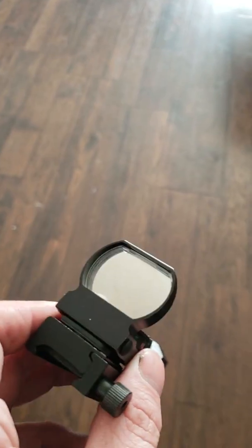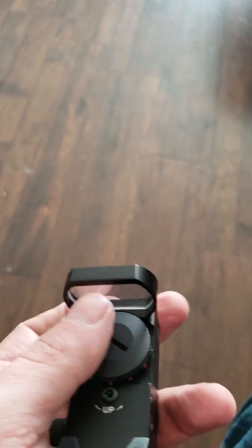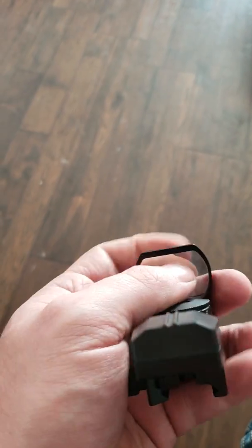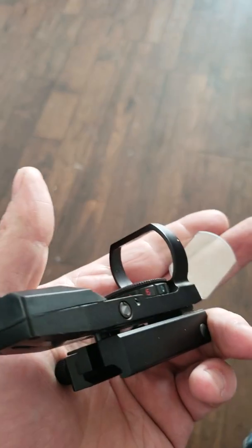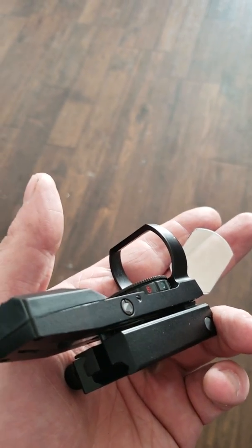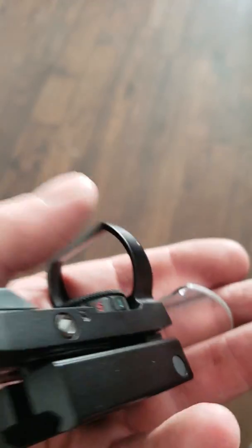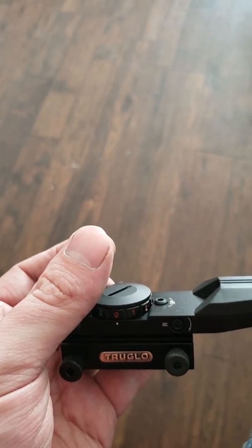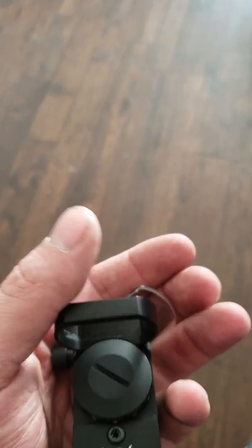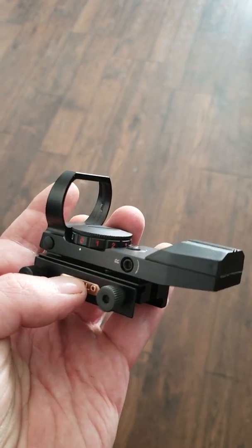Now, that happened because of the lens right here. You can actually see a little chip right there. As I was shooting, it was working itself loose, and eventually I took a shot and the lens completely popped out. Now you saw I didn't put that much force into it to pop that lens out. It hit the ground and cracked, and I'm very, very disappointed. So I was way off target because as I was shooting, the lens was working loose and wasn't sitting straight inside the optic as it should be.